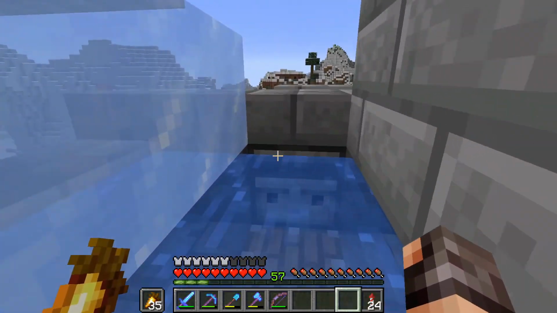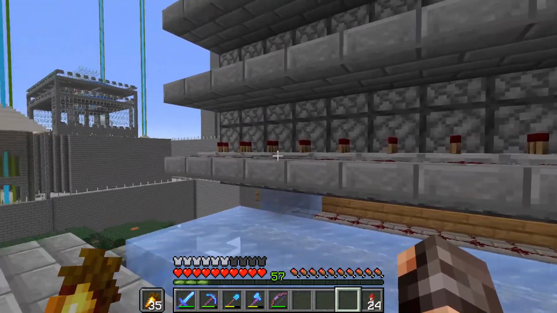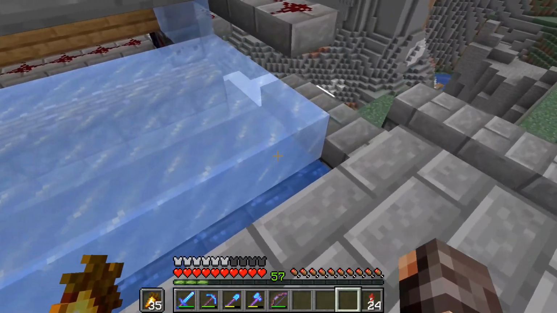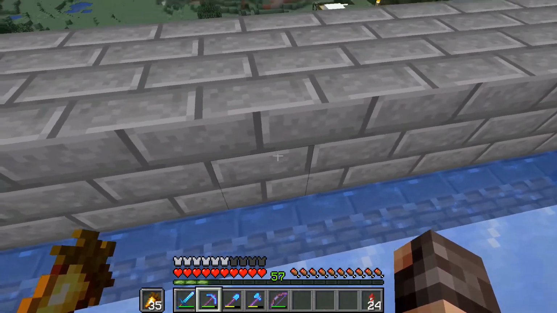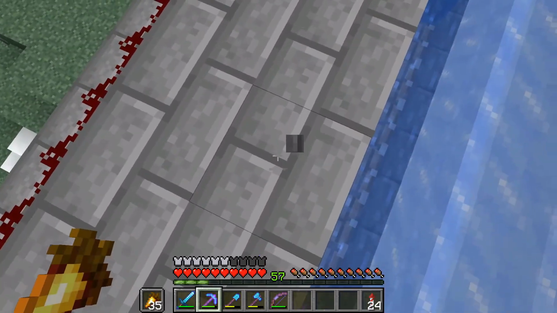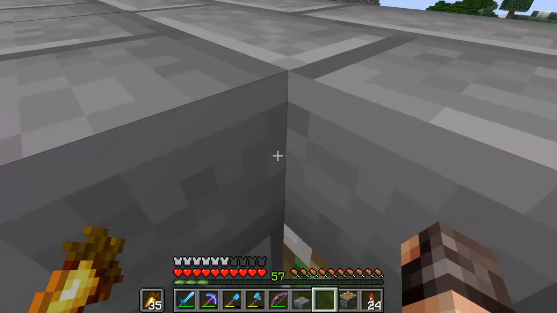And actually, speaking of that, if I just remove a middle section here, it will start to form a little bit quicker here in the middle as well. So let's go ahead and do that. Let's find our middle. So right there. We'll go ahead and rip out the piston there, put a block down.